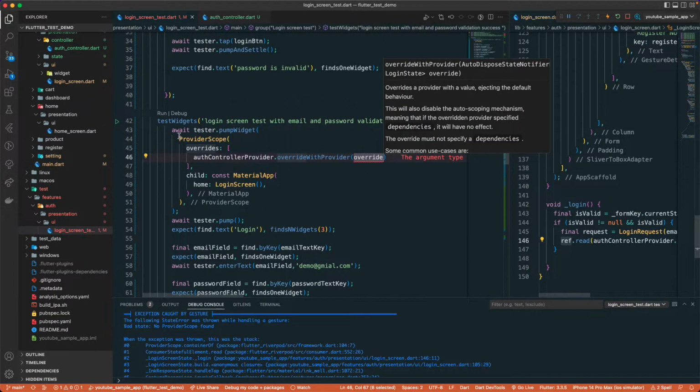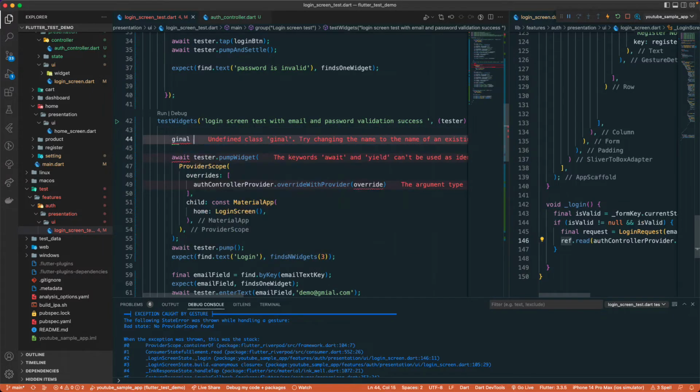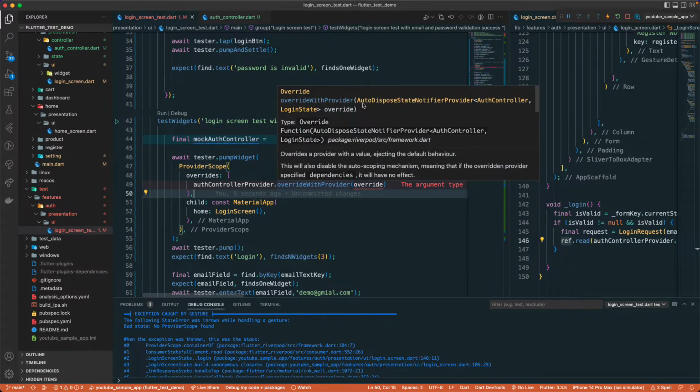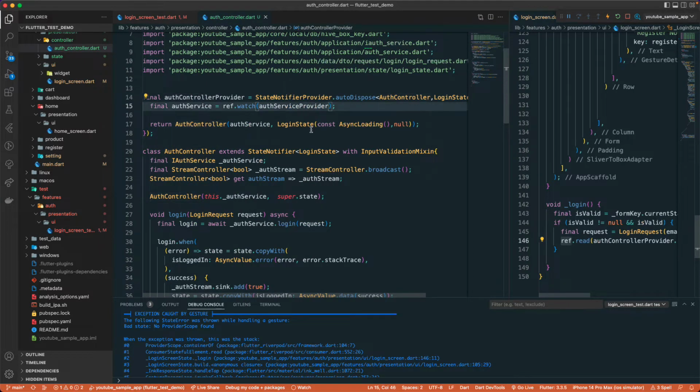How I can create that is, let's go to the top and create a final variable, and let's call this one mock auth controller. That should be equal to the provider we need for the override. Here we need the auto dispose state notifier provider. If I go to my auth controller, it is requesting this particular object.